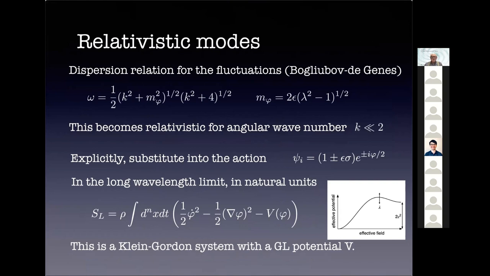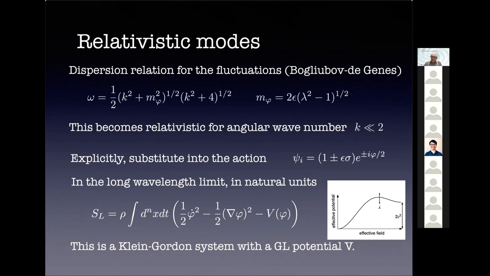We can see this perhaps most easily by looking at the dispersion relations for fluctuations about the false vacuum in this system, so-called Bogoliubov modes. The dispersion relation has a Klein-Gordon term, (k squared plus m squared) to the half, and also has an extra bit, which is a sort of atomic physics thing. And there's an effective mass in this system when you've done an averaging over these oscillations. As long as we make the wave number k much smaller than two in our units, then the k squared plus four term just becomes two, and we get omega equals (k squared plus m squared) to the half. So as long as the wave number is small enough, that it's working on large enough scales, this system has a relativistic dispersion relationship. And that is exactly what we desire for looking at relativistic phase transitions.